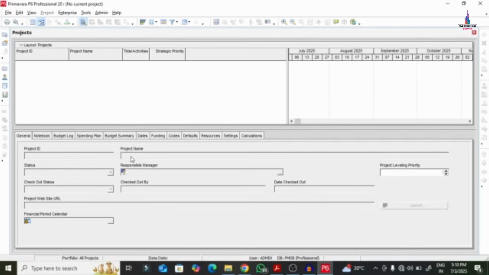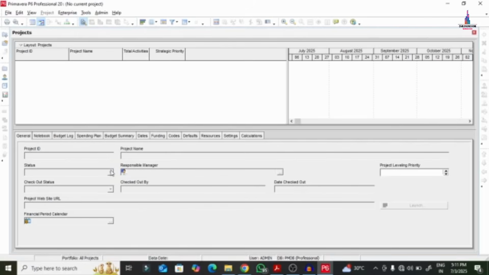Okay, and the status of the project, whether it is planned or completed or not yet started, that kind of data will be available in the status. And responsible manager: generally for any kind of project, the responsible manager is the project manager. So we need to select that particular person as the responsible manager for the project. Again, for small works like quality check, let us consider the quality check work is there, that responsible manager is the quality check manager. We have to select those particular individuals according to their responsibility in the project.